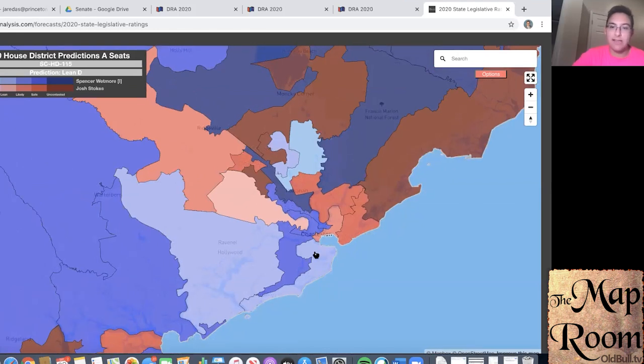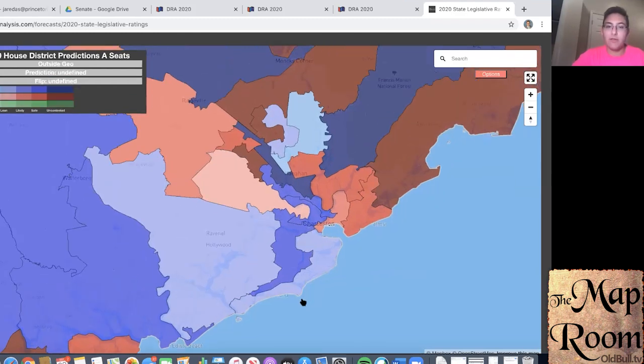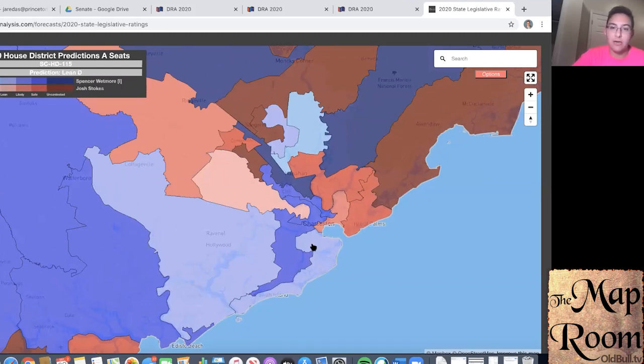This is a race that was supposed to be competitive, and this is a seat that Trump did worse than Romney in. Joe Cunningham was actually able to win this seat and secure it for Democrats. But this was supposed to be a competitive seat in the special election earlier this year. What we saw was that the Democrat, Spencer Wetmore, the current incumbent, was able to win by a substantial margin. He was able to get over 55% of the vote, nearing 60% of the vote, which is actually better than Joe Cunningham.